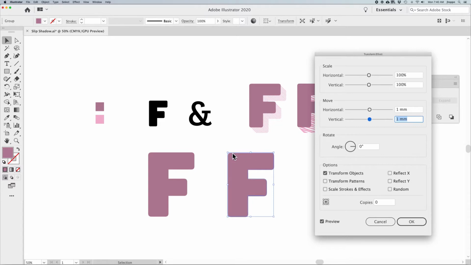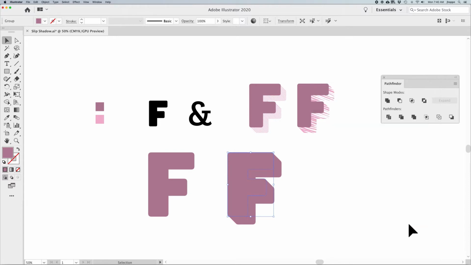And you'll see that it'll ever so slightly move this down. But the copies are what I would like to do. So I'm going to come down here, and I'm just using my up arrow and my Shift key to get multiple copies of 10. You can just use your up and down arrow to create as many copies as you want. In this case, I'm paying attention to this area right here because I don't want to do something like this where it kind of infringes on the crossbar of the F. So I'm going to create about 20 copies of this. And this is my slip shadow. Click OK. Grab my eyedropper tool and sample my other color.